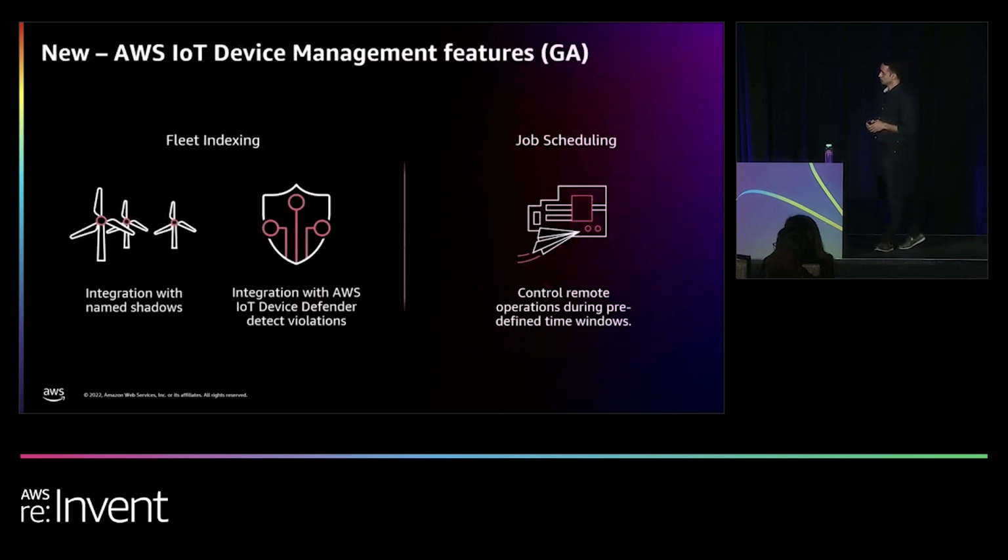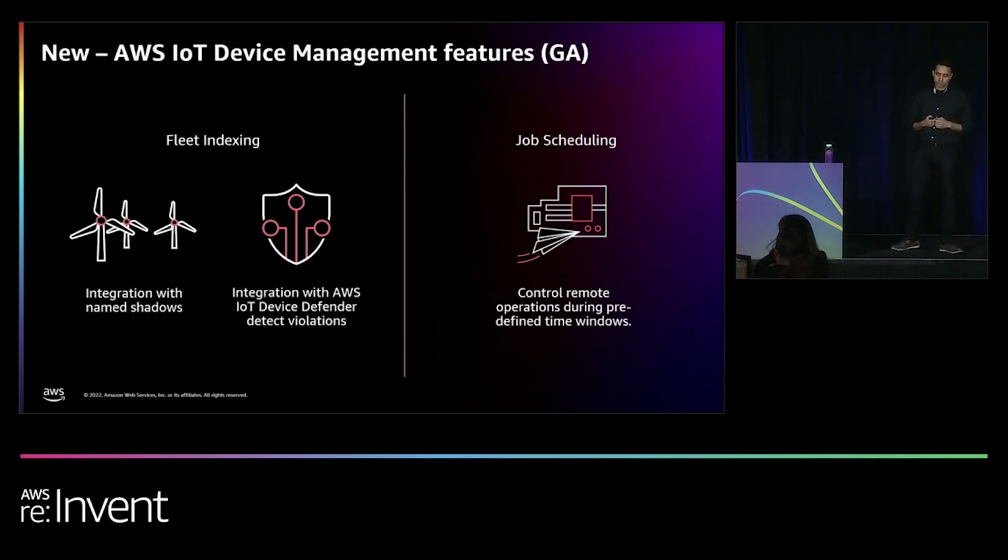I talked about device management earlier. A few months ago, we added integration of named shadows and Device Defender violations into fleet indexing. What does that mean? If you've got custom named properties on your device that you send up through the shadow service, you can send that to fleet indexing and query your devices by that. For example, I want to know how many devices in my production fleet have less than 10% battery. Well, you can find that out now, and you can do that query on Fleet Hub because you can integrate named shadows and battery level with fleet indexing. How many devices have seen a security alert in the last 2 weeks?